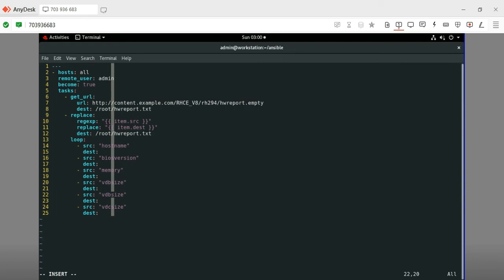Now let's define the parameter of that. ansible_hostname, ansible_hostname, and ansible_bios_version.